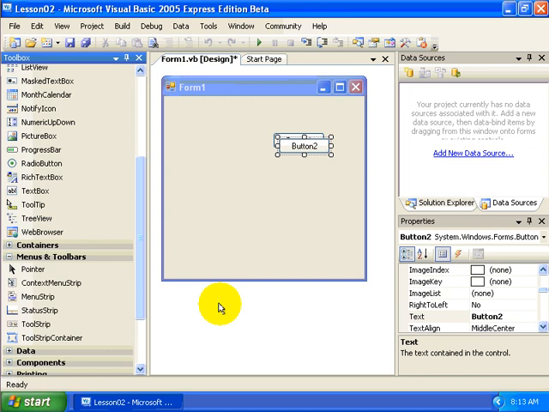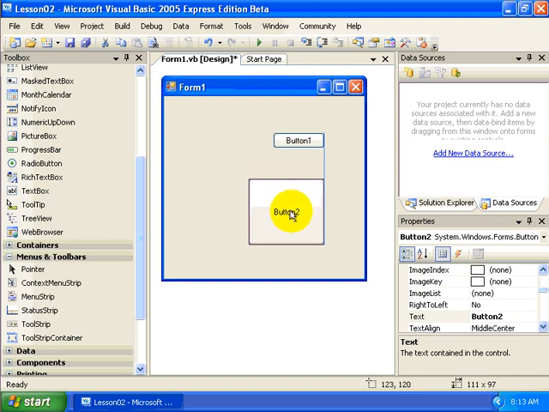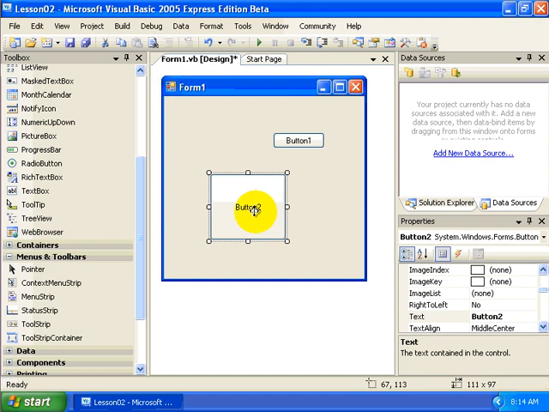Now once a control has been placed on the form, you can also move the control around, you can resize it, and you can try to position it, and notice that you get some automatic features within the Visual Basic 2005 Express Edition that allows you to align things in a very nice way. Notice here that I get this little blue line that comes out so that I can align the left-hand sides or the right-hand sides, the tops or the bottoms, if I can get it to do that. Yes. Let's go ahead and just delete this button off by selecting it and then hit the delete button on our keyboard. You can see that it's gone now.